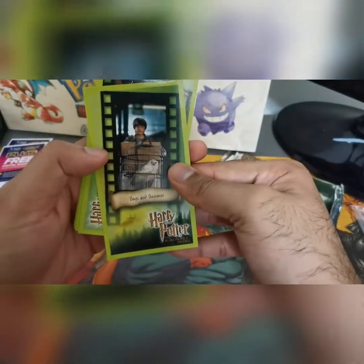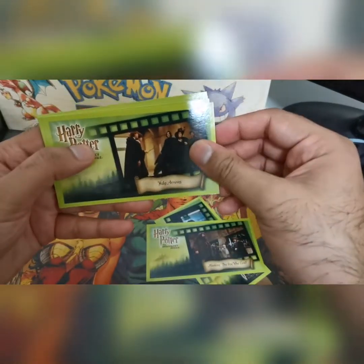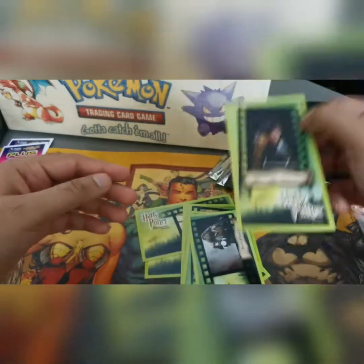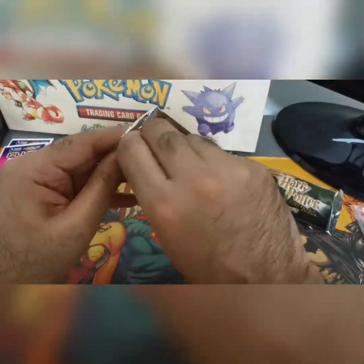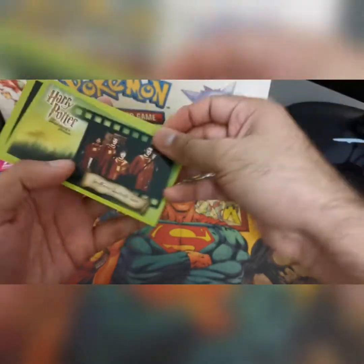Okay, bags and baggage, meeting the boy who lived. Interesting. Help arrives. Hermione the scholar. Heroic Ron. Hagrid Hogwarts. Announcing Lee Jordan. Okay. As far as I know, there were no rares, but to be honest, I'm not even that sure. It's so glossy, I can't even tell sometimes. Okay. Gryffindor.